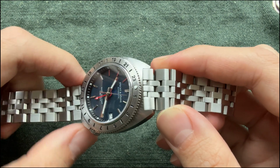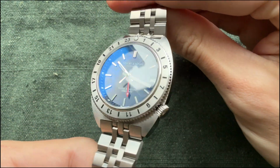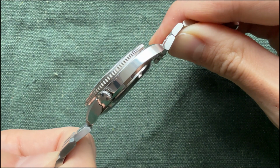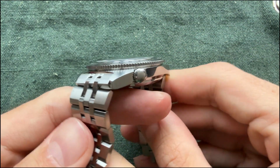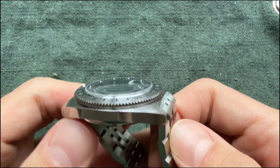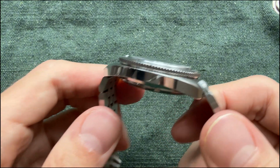Now let's talk about the case. The 39mm stainless steel case has a solid finishing with brushed surfaces on top, the back and sides are polished, and we have a brushed 24-hour rotating bezel. The bezel is tightly constructed with a satisfying crisp action and a lumed 12 o'clock pip.